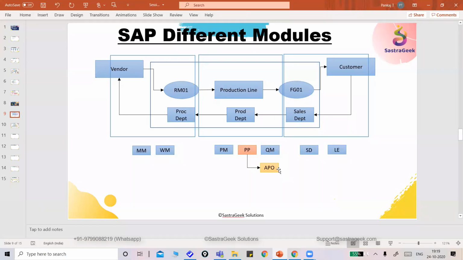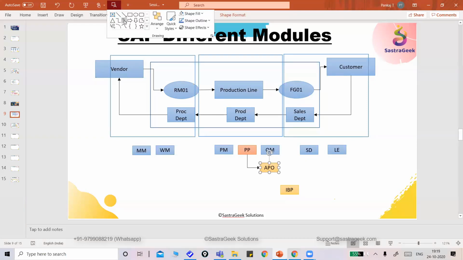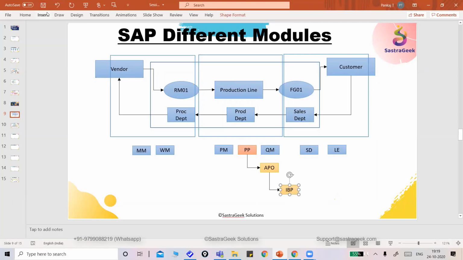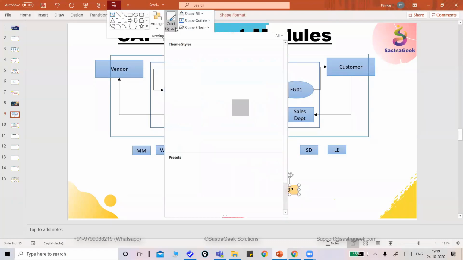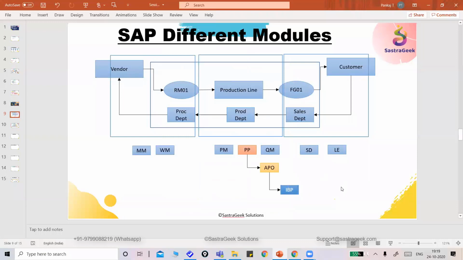Nowadays, SAP S4HANA came, and S4HANA is saying, okay, we have a very good database, right? So you no need to have a separate box for APO. You can implement this functionality within the same box. That's why now SAP is saying, if you want to implement these additional functionalities, you can go and implement IBP, the integrated business planning module, right? Within IBP, you have all the facilities available, like PPDS, supply chain network planning, GATP. Now it has been changed to AATP rather, right? So there are so many advanced functions and features that SAP added in this IBP module.